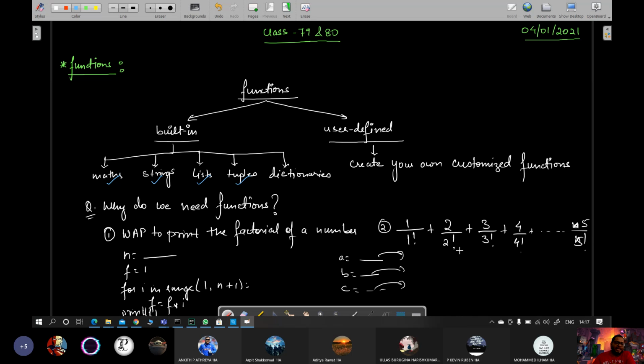So unnecessarily your program will become lengthy and complex, it will take much more time to execute, and because the number of coding lines increases, there are also chances of some human errors. And time will also be consumed.